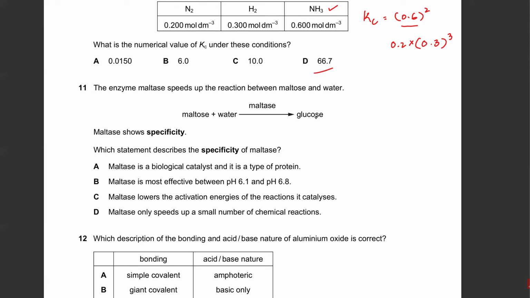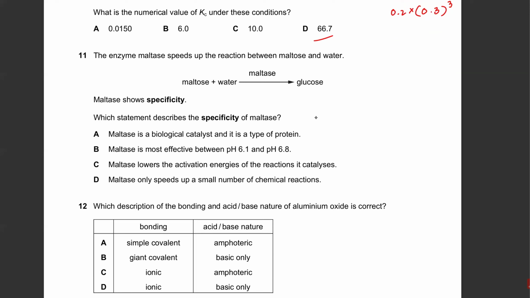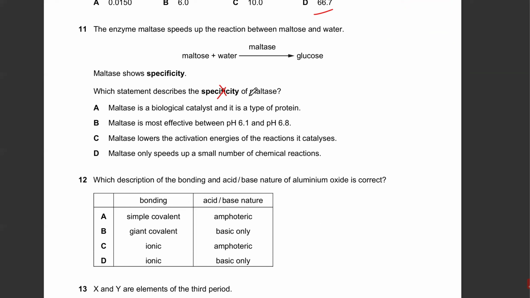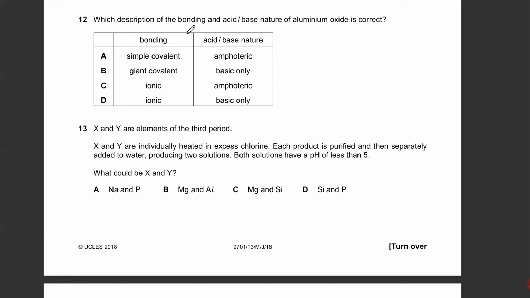Let's see, you've got the next one. You've got maltase speeds up the reaction. Specificity is no longer really in your course, but if you're taking bio, you should have some idea. Do you know what specificity is? We can just ignore this. Move on to the next one. It's no longer in your course.